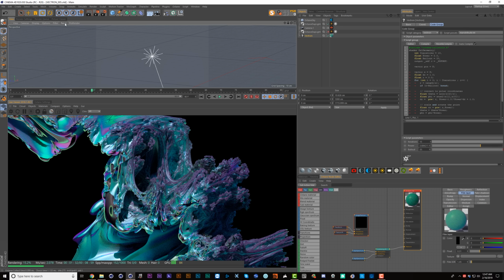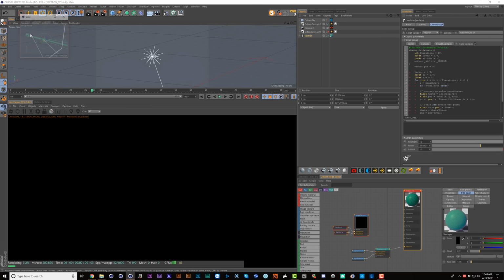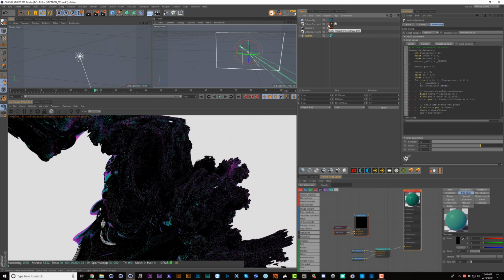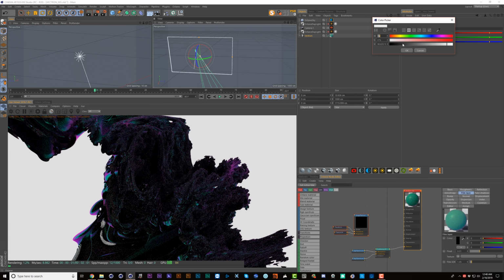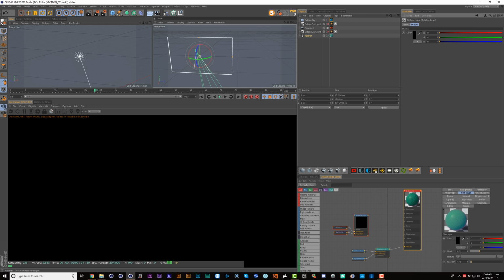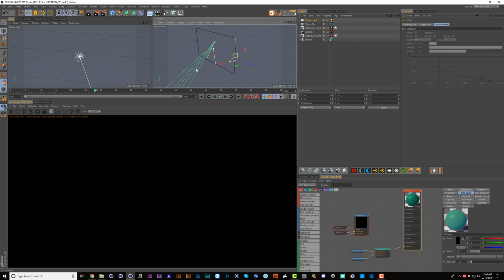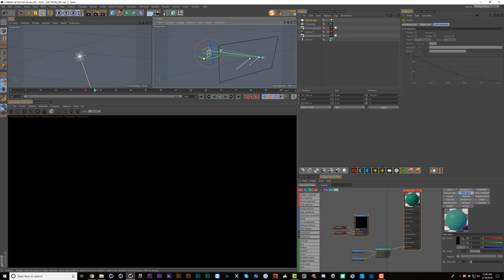So this thing is cool in its own right. What if we go over to our panel here, do a new view panel, and pop that over here. Instead of our daylight, let's shut that off for a second. And let's set this background to black here. And let's just drop in an area light. And bring this back. And a little bit forward. And rotate it towards the object.